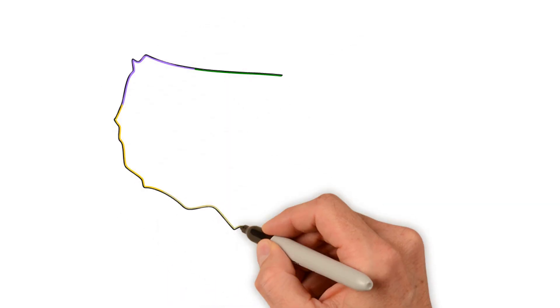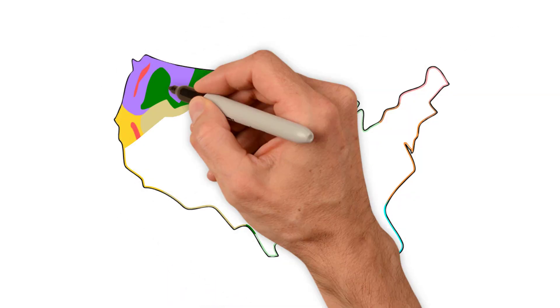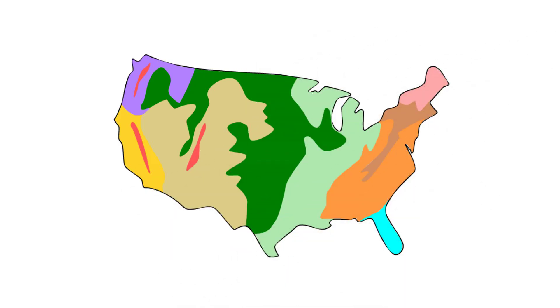They vary spatially. When you look at a map of the United States, you can see that there are different regions where these soils are found. And even within a state, there could be many different types of soil orders found there.